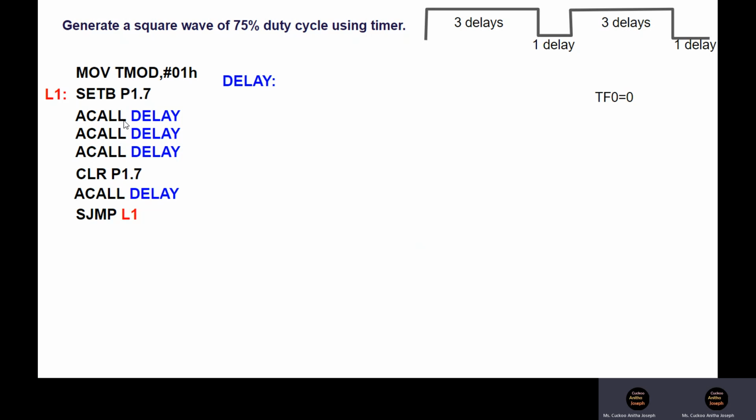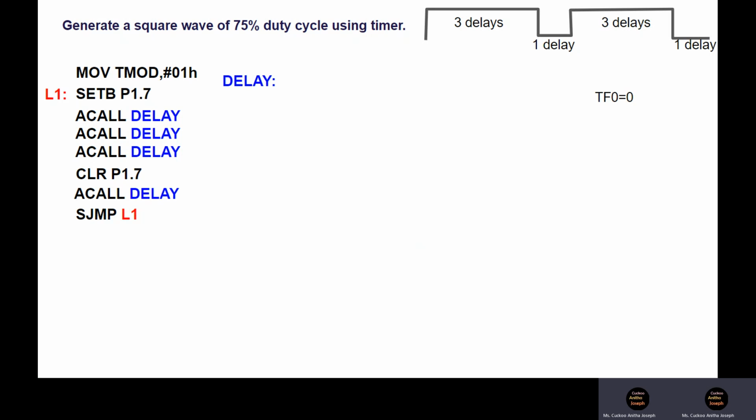These two, the operand of the ACALL instruction and the label of the first instruction of the subroutine, should be the same. That is when the call to the subroutine will work. So the first step is we gave the label delay as the label of the first instruction. That's where we are going to write the first instruction of the subroutine.